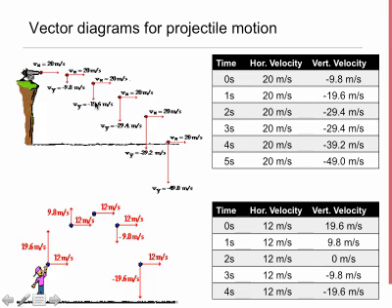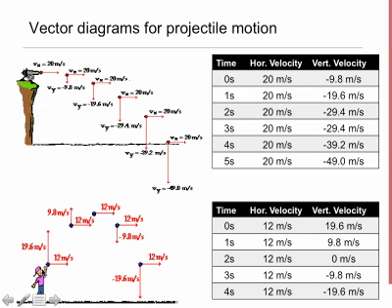After 2 seconds, it's gone up to 19.6 meters per second. 3 seconds, 29.4 meters per second, and so on and so forth. Each second, gravity pulls down on it more and more. But wait a second, look at the horizontal velocity. The horizontal velocity stays the same the whole time. You see there, it's always 20 meters per second, no matter what. The horizontal velocity never changes. But the vertical velocity, up and down, continually increases because of the pull of gravity.